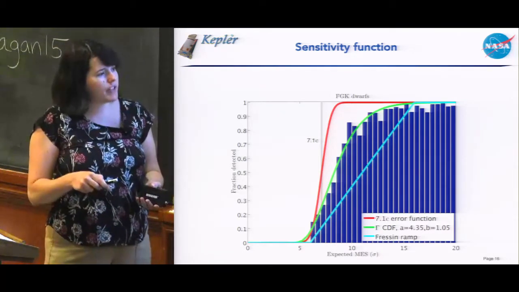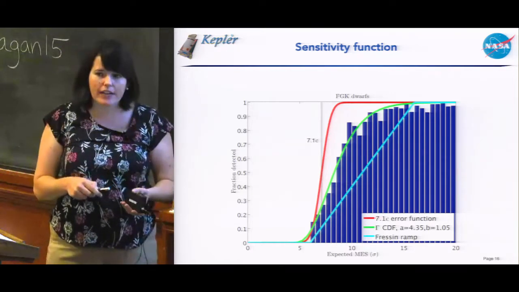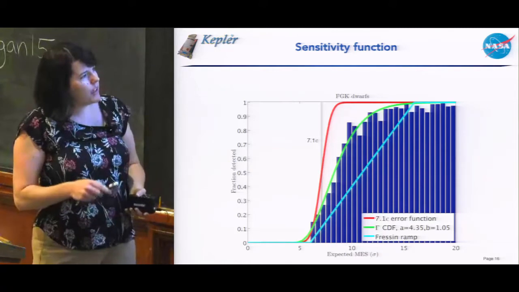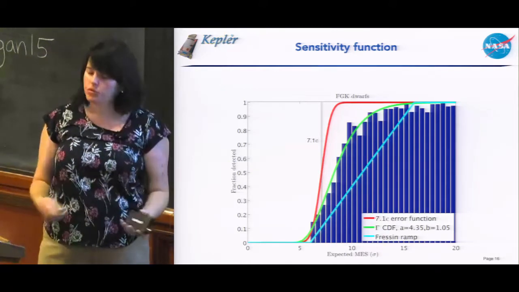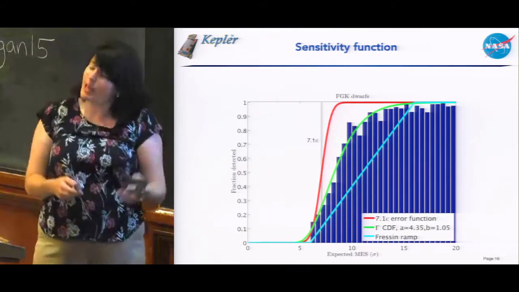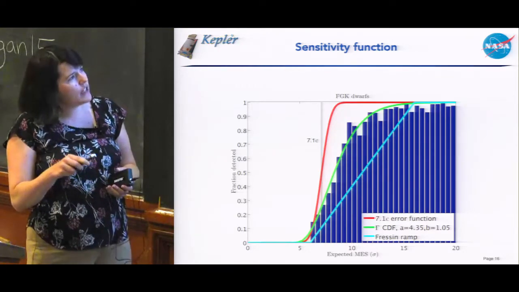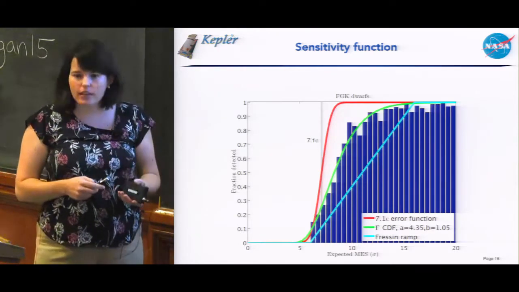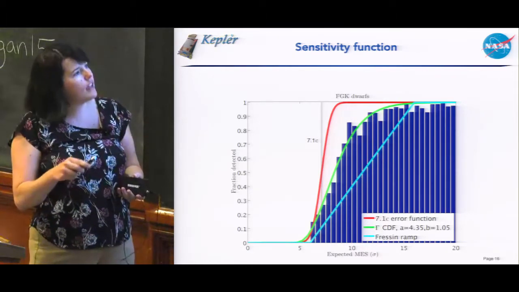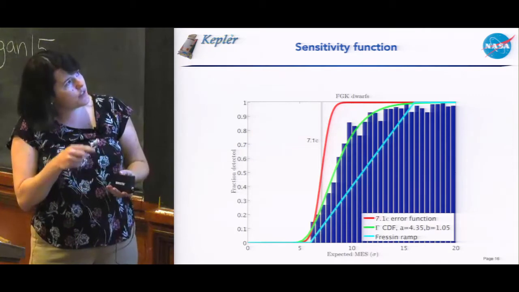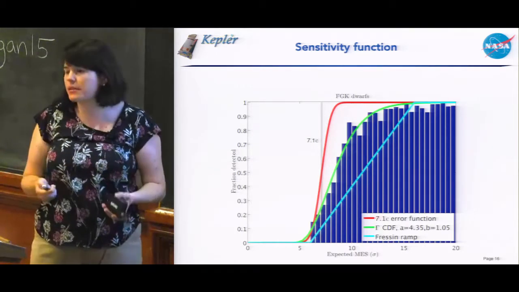And I should point out here that Francois' ramp that he derived was actually a different version of the pipeline and one of the earlier ones. So it's possible that the pipeline improved significantly since then, and actually hopeful that the pipeline improved significantly since then. So this green curve here is a fit. It's a gamma cumulative distribution function fit to the distribution. And this represents, for the FGK dwarfs, how the pipeline's doing.